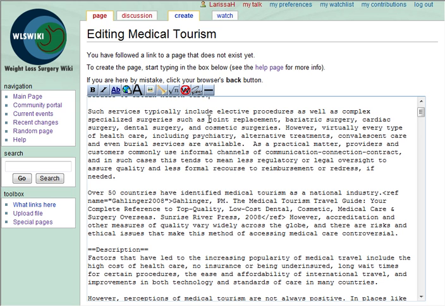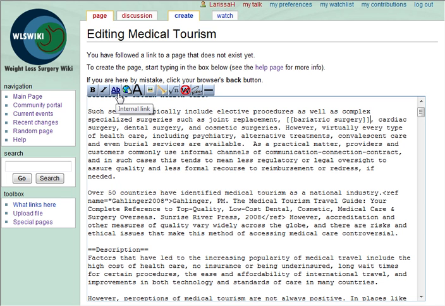Joint replacement, non-interest. Bariatric surgery, yes, I can imagine that they would search for that. So I've highlighted this term, and I'm going to come over here to this handy-dandy link here. It's going to create an internal link here in the wiki. Now, when they read this article, that term bariatric surgery is actually going to be an internal link to a page called bariatric surgery.